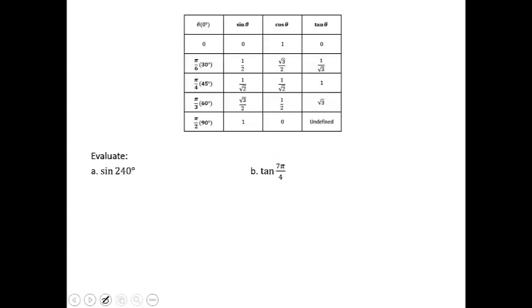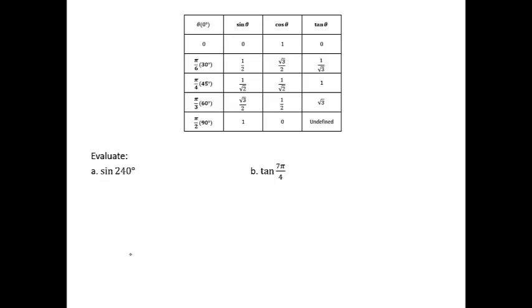So in this table here, I've just written down a summary of some of the exact values we've done in this video and in previous ones. Previously we looked at when theta is 0, the sine of 0 is 0, the cos of 0 is 1, and the tan of 0 is 0. Here are the angles that we just did here. And we've also looked at what happens when theta is 90 degrees. So the sine of 90 is 1, the cos of 90 is 0, and the tan of 90 is, of course, undefined. So these are the type of questions that you'd be expected to do without a calculator, using these angles that you know, and then your knowledge of symmetry of the trig ratios that we did in the previous videos.